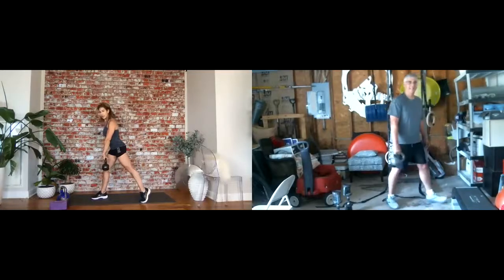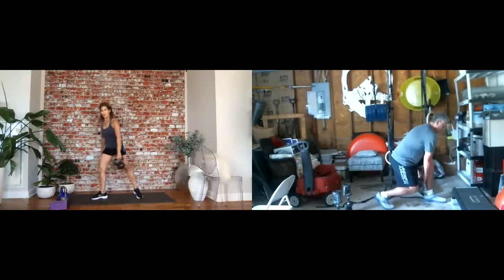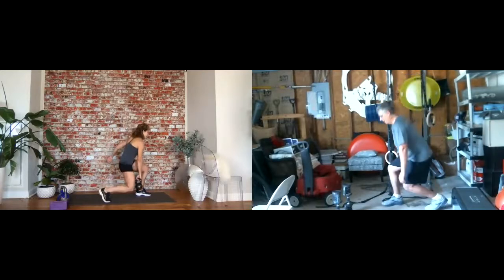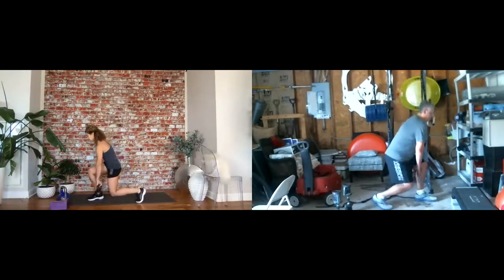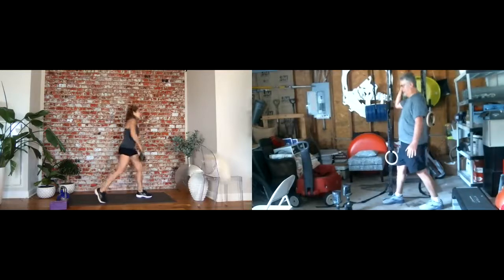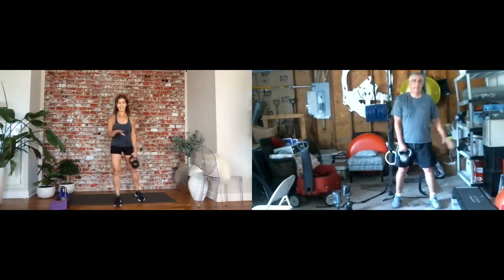Pivot and you got it. Bring it up. Oh, this is a good movement. Yes, bring it around. Like this. Yes. Up. Bend. Face me, other hand. Now you're doing it. Pivot, bend, vertical clean, bend. Oh, this is a good one. One more time. Bend, up, bend, other side. That's right, you got it. I think I kind of got it. No, you did get it. Just alternating sides. You did get it.